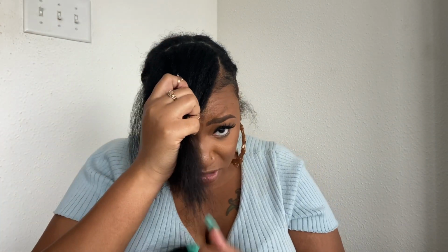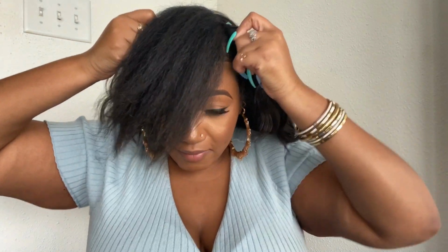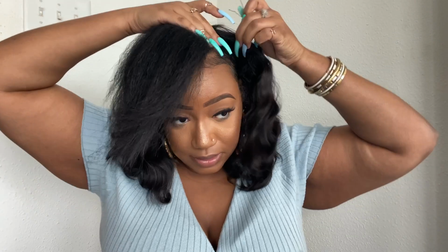And I section off quite a bit of hair. As you guys can see, my hair is super thick, but I section off quite a bit of hair because I like to be able to switch up my parts. So I want to make sure that either way I switch it up, it will have enough hair to accommodate that. And then I'm just gonna use some black bobby pins to catch this in place.